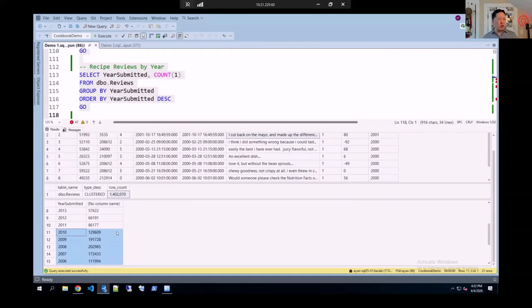But do we really need those recipe reviews as often? Because our metrics show us that we really hit recipes only in the last 3 years worth or so. It's really uncommon for us to hit recipe reviews much older than that. But we have to keep it around anyway.